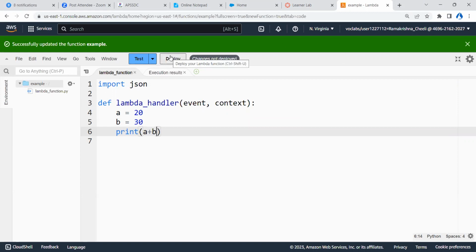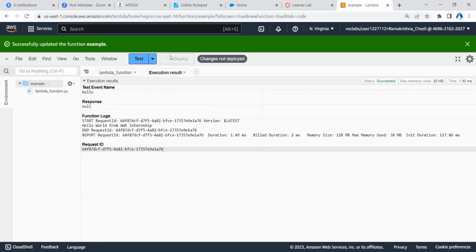To save the code, click on deploy. Updating the function, example successfully updated. Then click on test. Once you click on this test, you can see the actual response here.